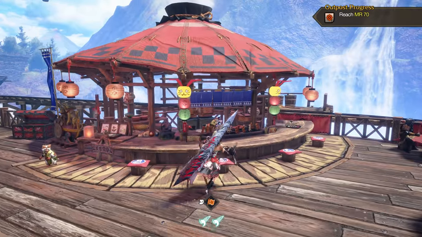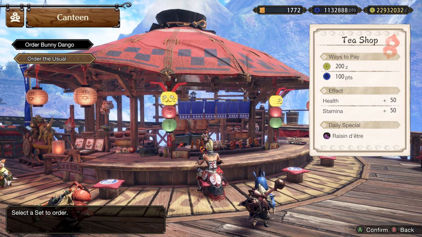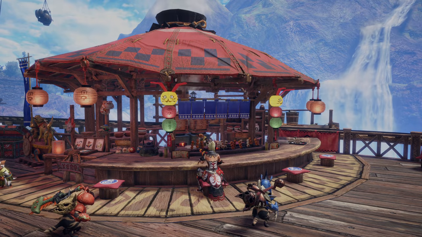Obviously, you could go for the good old standard Ingot. Just pick up straight attack and crit boost. That's another pretty safe bet that you can't really go wrong with.